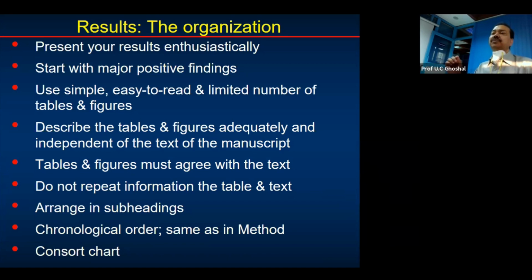One more thing is that do not duplicate the data in the figure, table, and the text. Let us say if I presented the age and gender and demographic variables in a table, because my study is an epidemiological study, and where I found there are a lot of demographic variables, to present this in the form of text is too complex. So I use a table. Now, if you have given age and gender in the table, don't give it again in the text. There, what you write is the patients were comparable to control in age and gender, then within bracket Table 1. I don't present the data there because I have already presented that data in the table.